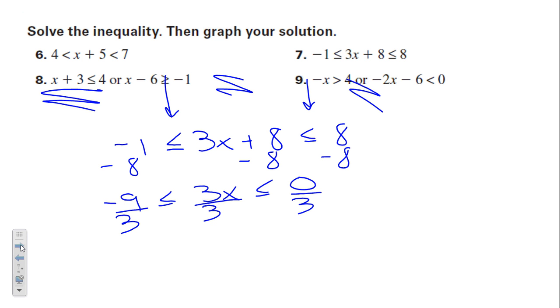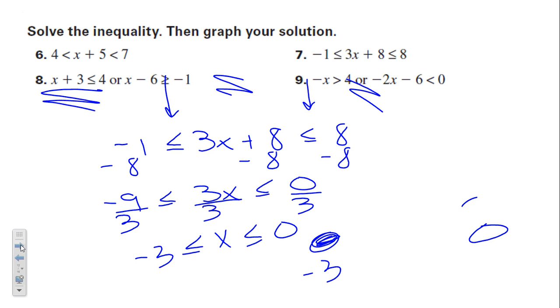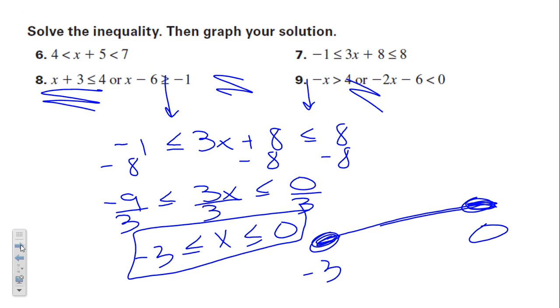And I'm ready to write my compound inequality. So I got negative 3 less than or equal to x, less than or equal to 0. Now I divided by positive 3, right? Each term. So I don't switch anything. I just leave it the same. Okay, and here's how you graph it. The smaller of the 2 numbers goes on the left. So negative 3 goes on the left, 0 goes on the right. I got a closed circle on top of the negative 3. I got a closed circle on top of the 0. As you guys read this right here, this is all one big phrase. So it's everything in between them, like so, because it's the word and.